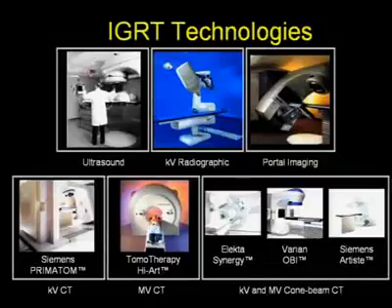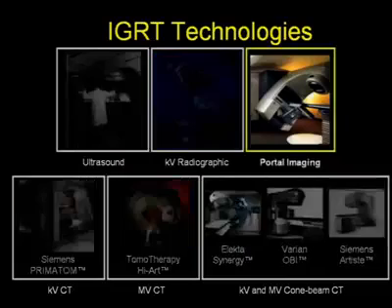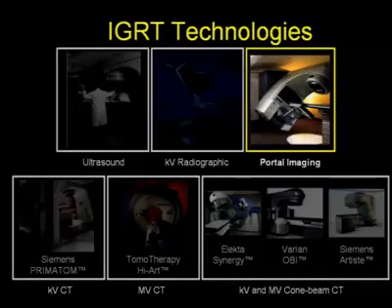So here is a slide that shows several of the commercial implementations of IGRT technologies, going from ultrasound to two-dimensional kilovoltage imaging, portal imaging, as well as the CT-based technologies going from kVCT, MVCT, and cone beam CT technologies using either the treatment beam or kilovoltage X-ray tubes. So we'll be starting with portal imaging.